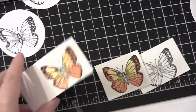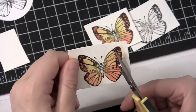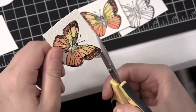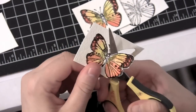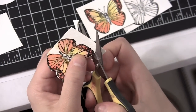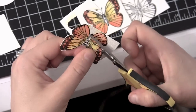One thing when you're cutting stuff out, you don't necessarily have to cut perfectly on the butterfly or on the image — you can cut as close as you can, do the best you can. Then I am going to cut his antennas right off. Because remember, when I layer him on top of the circle where I've already stamped him, it'll appear as though he has got his antennas. So it's pretty cool — it's really an illusion.